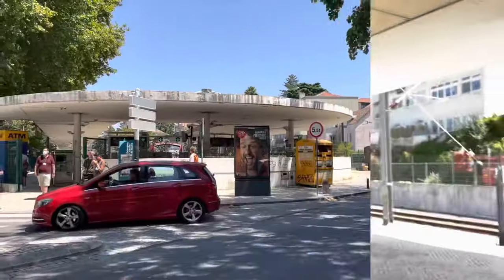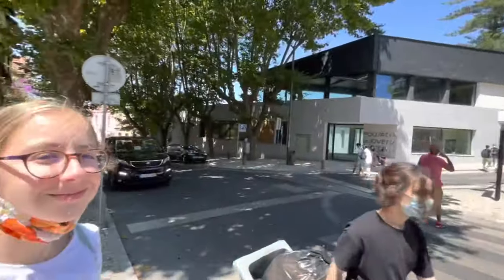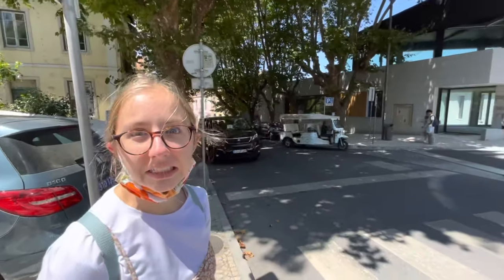That was a great train ride. Obviously not the most comfortable train on earth, but it's a commuter train. And for a commuter train, it was pretty good. We ran completely on time. We left exactly at 1:01 and we got here exactly at 1:41. Now we need to figure out where to go before one of the tour guides takes us.